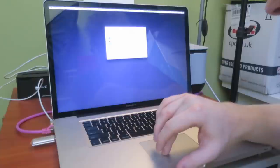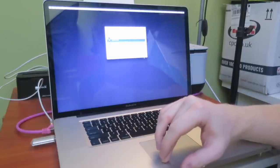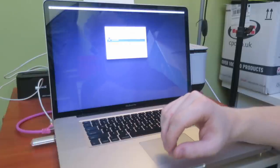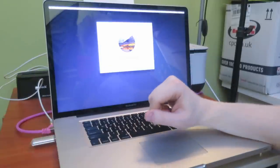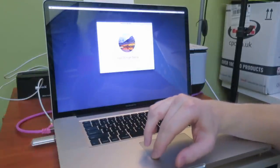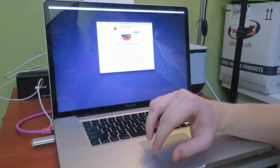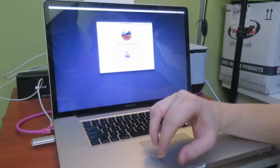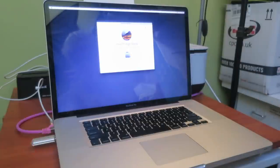Okay, let's install macOS. I've already freshly erased the SSD, so we don't need to jump into Disk Utility. Look at the resolution, guys. Everything is always so tiny on the 17-inch. Absolutely love it. macOS High Sierra, continue, agree, SSD. Okay, nice, it is installing, so I'm going to keep a close eye on this guy.